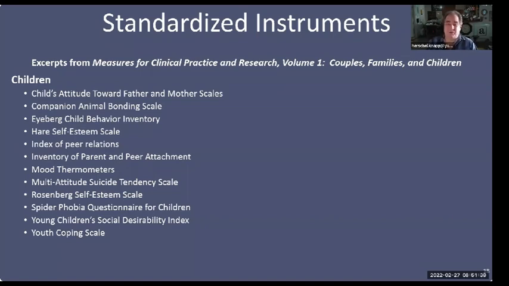And don't be attracted just by a compelling title. Turn to the page, read the instrument, look at the questions being asked, determine if you think they're appropriate, socially suitable questions, if they're age appropriate questions. Don't just grab something because it's got a sexy title, or don't just turn away from something because it's got a tedious title. For instance, the Rosenberg Self-Esteem Scale. What a boring title, but it's a remarkable instrument.